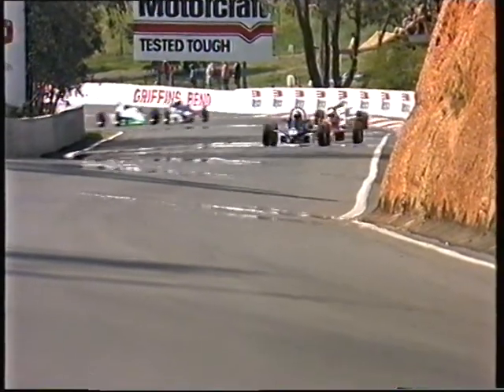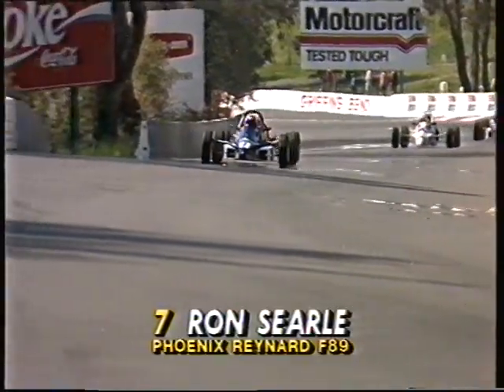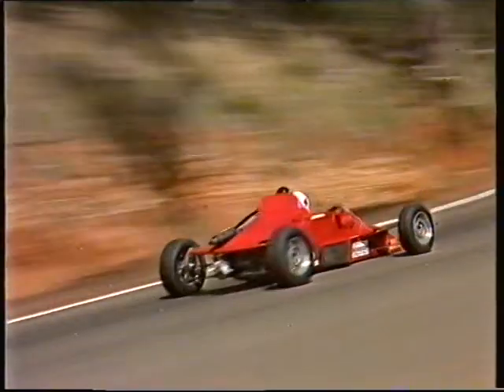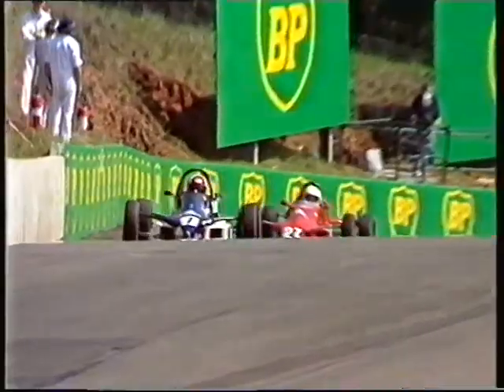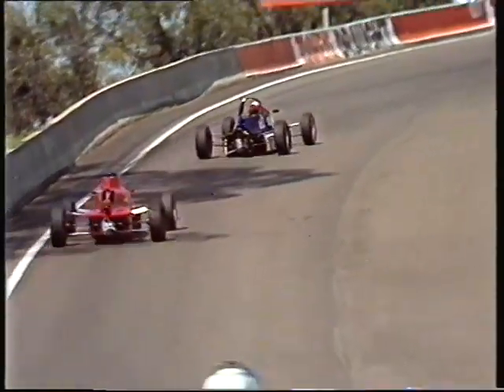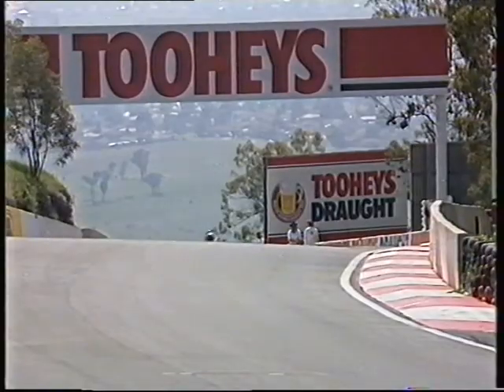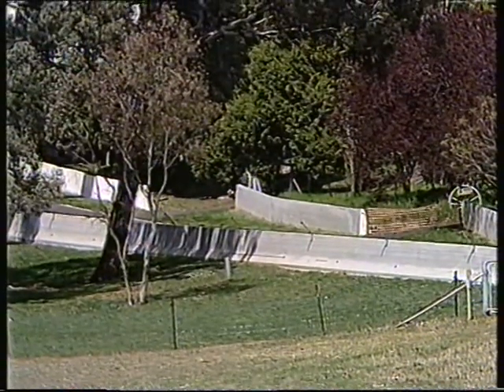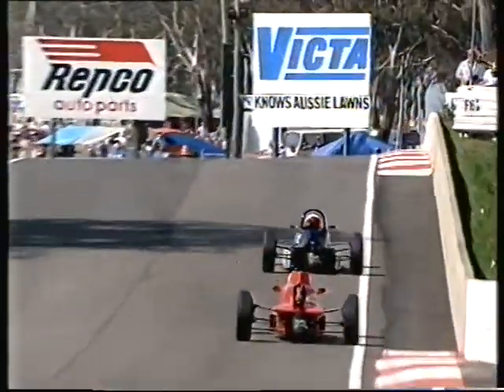Very wide on the exit there. Starting to close up back behind the two leaders. Ron Searle with the lead back again and right behind him, Matthew Howard — nothing between these two. Through BP cutting and the run up now to his bend. John Blanchard still there in third, and a couple closing up behind Blanchard including Gary Jones. Matthew Howard will be experienced at leading a high-speed train — he works for the State Rail Authority as a train driver when he's not on the racetrack.